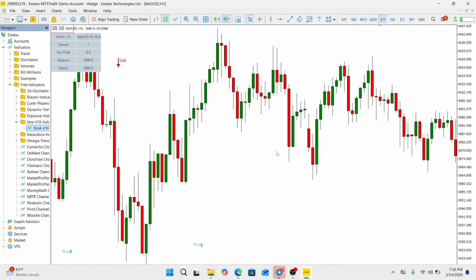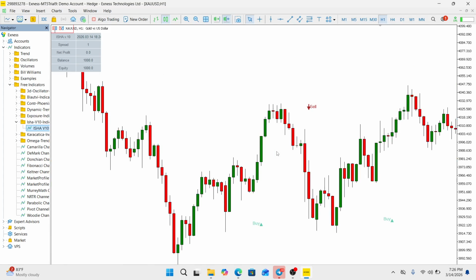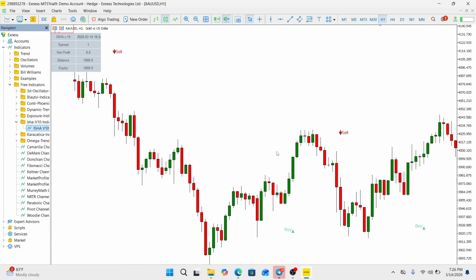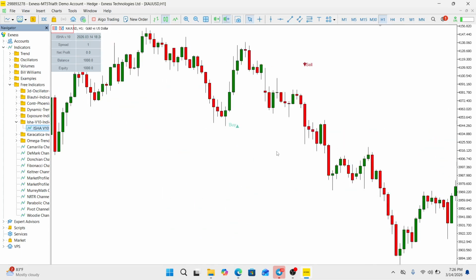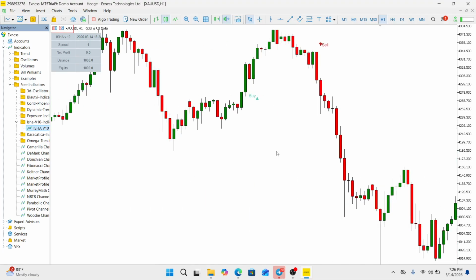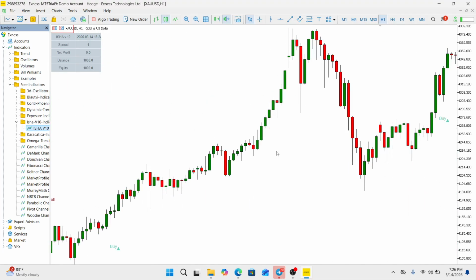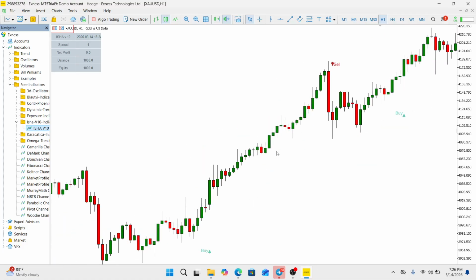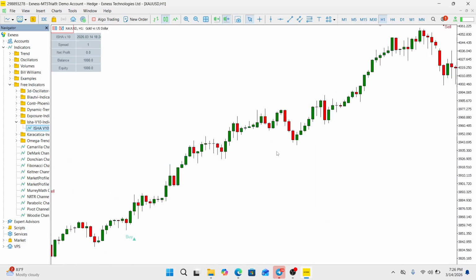Now, who's this indicator for and what are its limitations? The indicator is designed for traders on MetaTrader 4 and MetaTrader 5 who prefer an all-in-one analytical tool. It is a visual and analytical tool only and does not execute trades. Multifunction indicators can sometimes produce conflicting internal signals, so use critical judgment and additional confirmation when making any trading decisions.